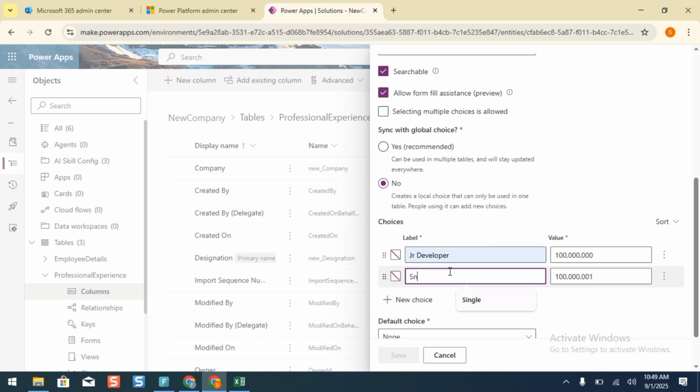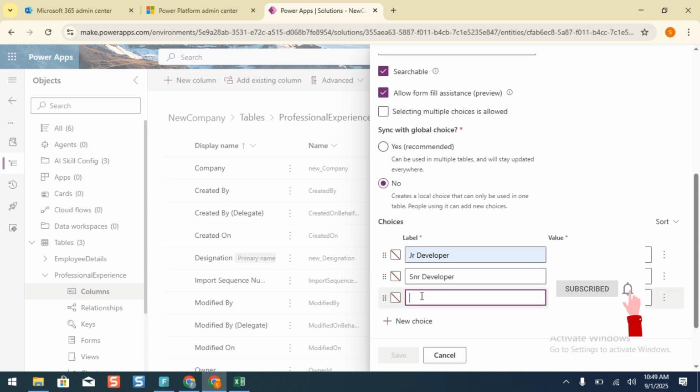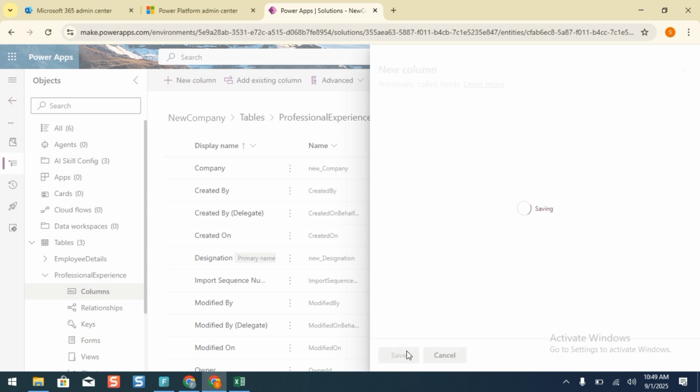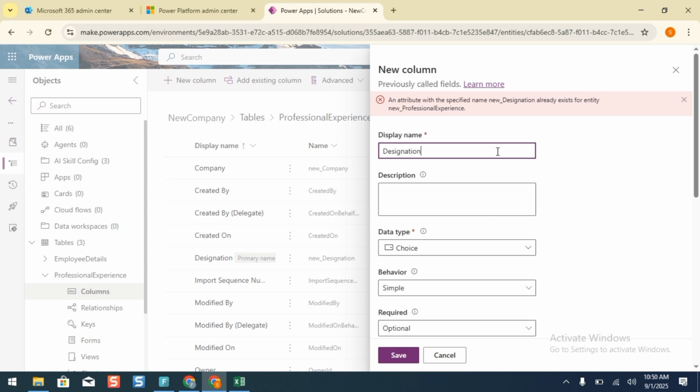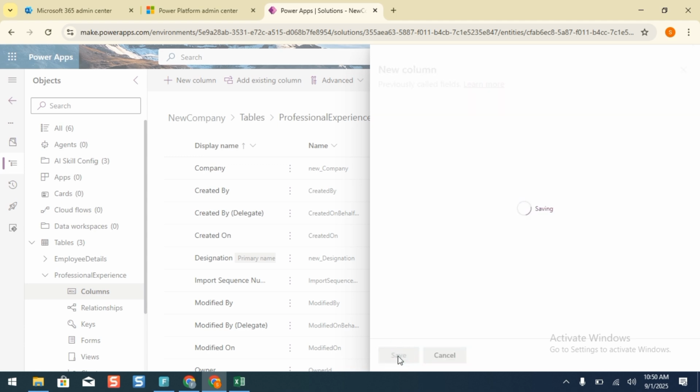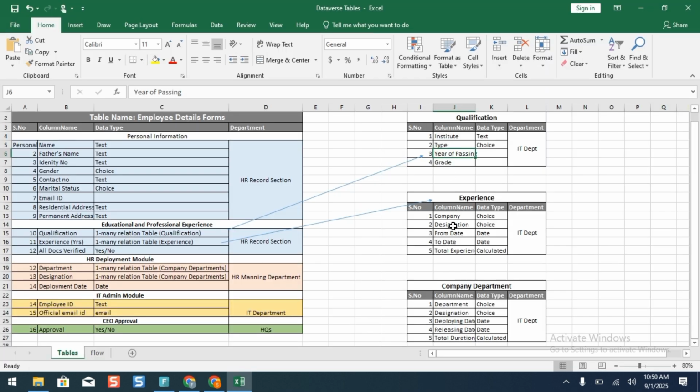You can add a senior developer, SQA, DBA, and so on. Okay, the designation column already exists, so I'm going to name it as appointment. Okay, appointment, from date, to date, and total experience.